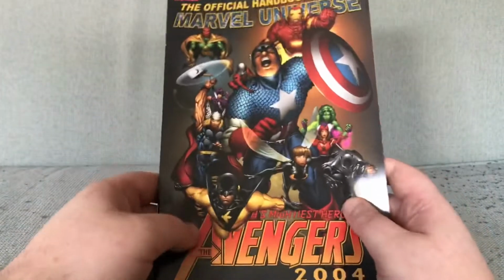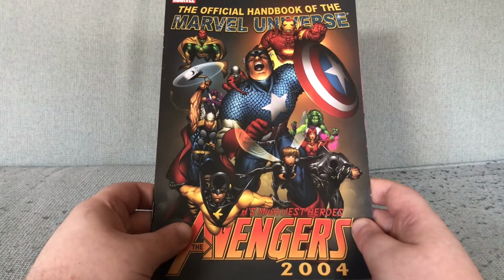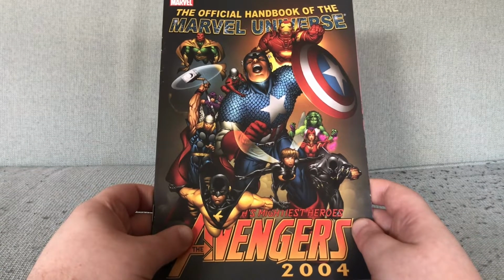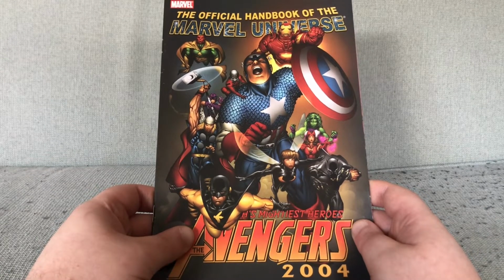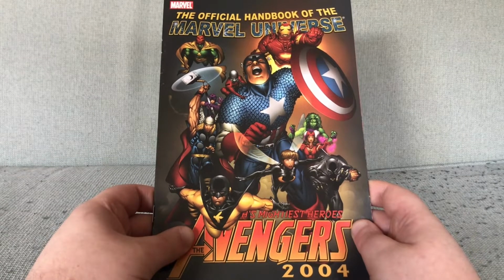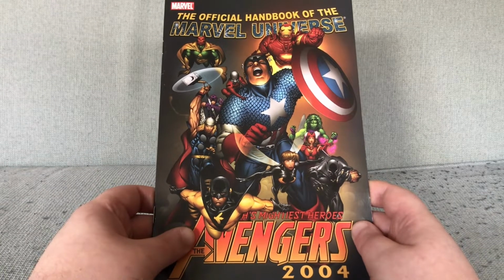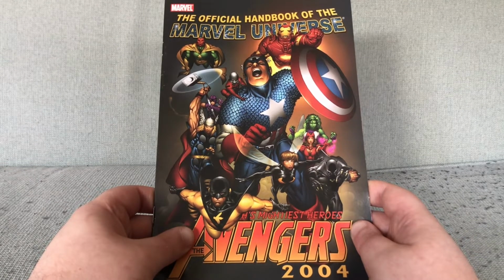These first few years of the Reborn Avengers books are a weird one. They are the most basic profiles for the most basic characters, and so you would think they were best aimed at casual readers, but I cannot see a casual reader picking this up. As a die-hard Avengers book fanboy, there's not much in here for me. It is, as I said, almost an okay catalogue of the main Avengers, almost.